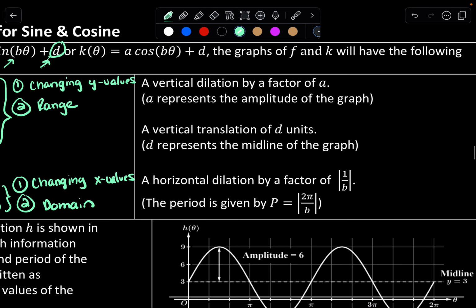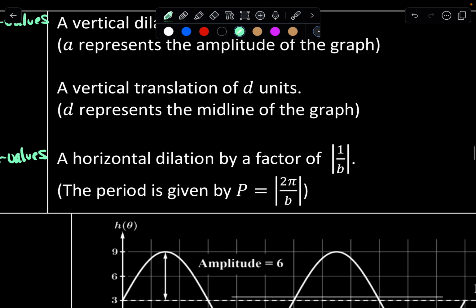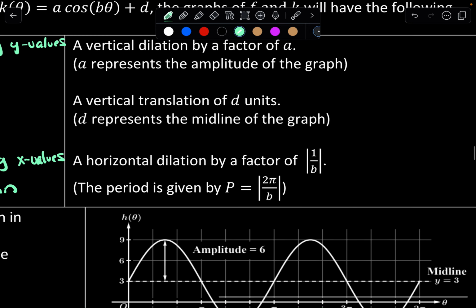And then over here, it's just another review for the translations that we're going to be looking at in this topic. And then don't forget, for the period of a function, the period will not be the same as the B value. Okay, so the P represents the new period. The B is the variable that you place within your function. And then we also talked about in class how you can find the B value by using the ratio of the periods, old over new. And we'll talk about that several times.